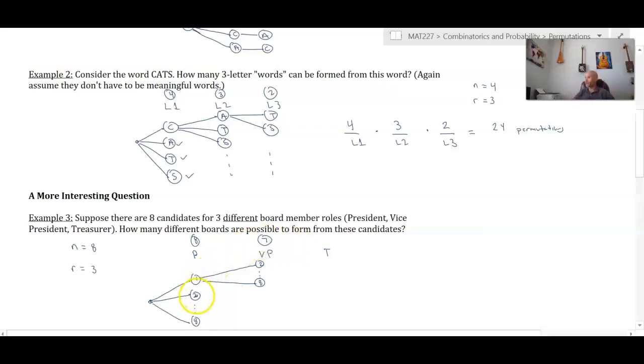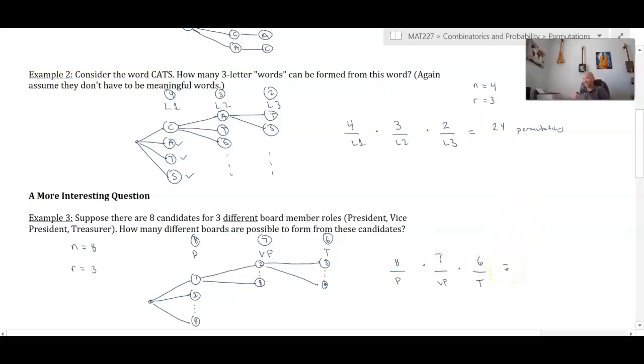That's the same thing for if candidate 2 were the president. Now vice president could only be 1, candidate 3, candidate 4, all the way up to candidate 8. So there's still 7 different people that can be selected. And then for treasurer, you can imagine now that if candidate 1 is president, candidate 2 is vice president, then the treasurer can only be one of candidates 3 through 8. And again, this top rung of the tree just helps me get enough of a sense to see that I'm counting permutations here. In my case, there are 8 people that could fill the president role, 7 people left to fill the vice president role, 6 people left to fill the treasurer role.